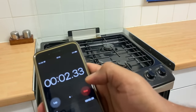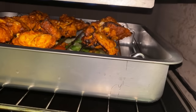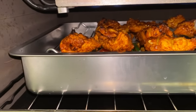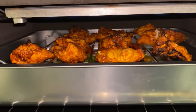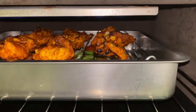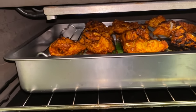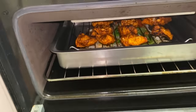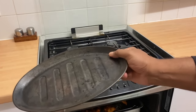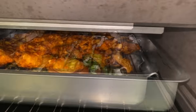So a couple of minutes to a few minutes, we just give it a nice little cooking time. Lovely charred effect on the chicken. The marination is gonna be absolutely gorgeous. I just need the chicken just to be right. Beautiful. That dry heat should give it that amazing chicken tikka flavor. While that is cooking away, I'm gonna heat up my cast iron. Have another peek.